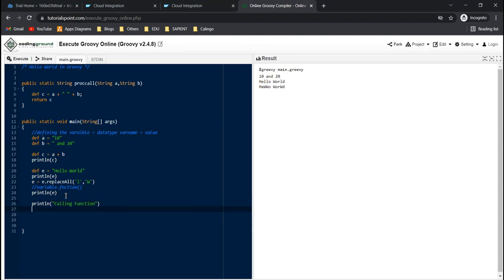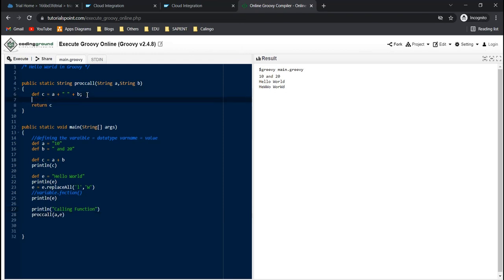How do I call this function? I can directly call this function because this is static inside the same class. We have some string a, comma e. Okay, execute it.